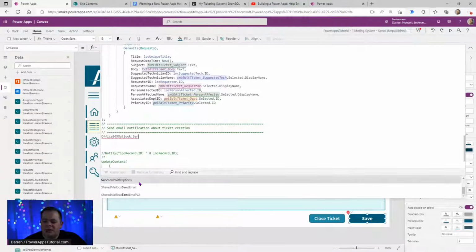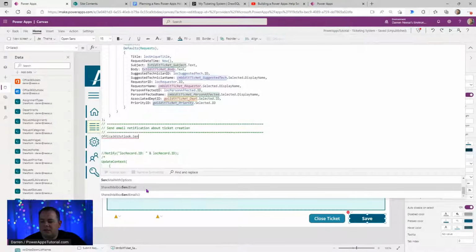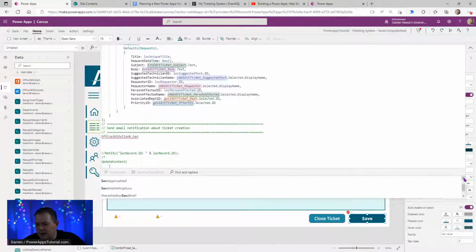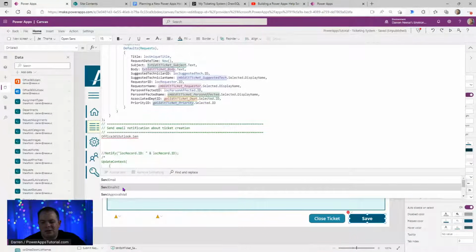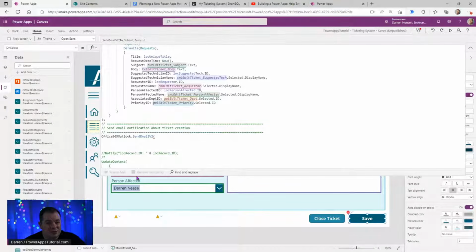Yeah. And if you see, it says send email, but that is for a shared mailbox. You see that shared mailbox? Make sure we get the right method name. Okay, so you have send mail, send email v2. We're going to always pick the latest version because the latest version is always the best, right? Okay. And I'm going to indent this over.